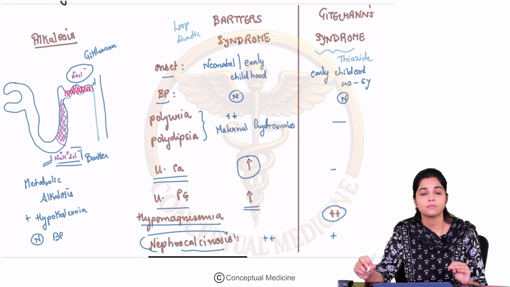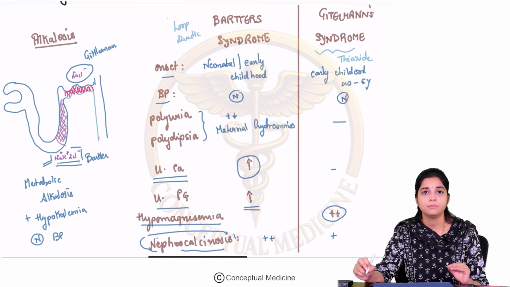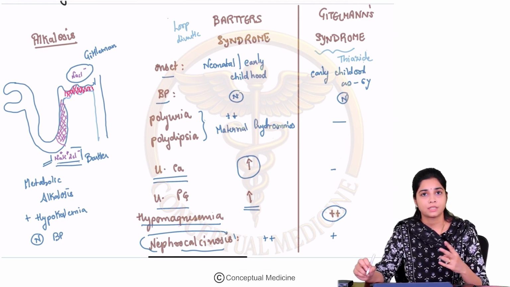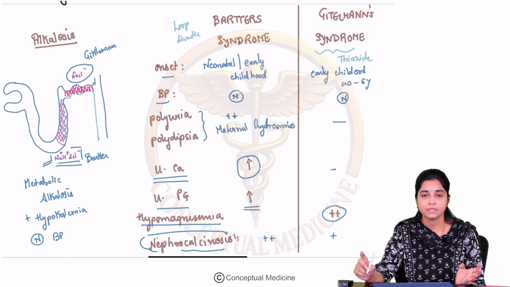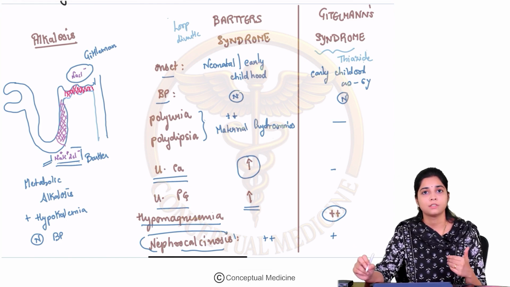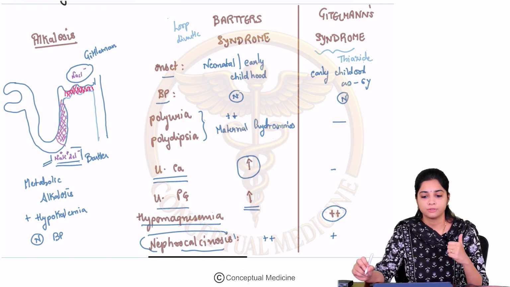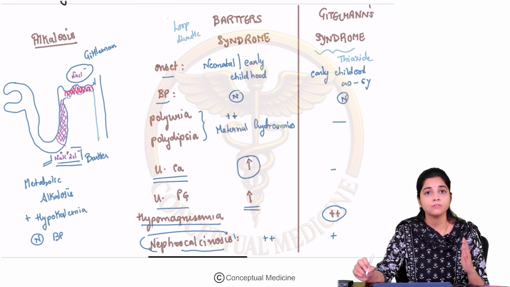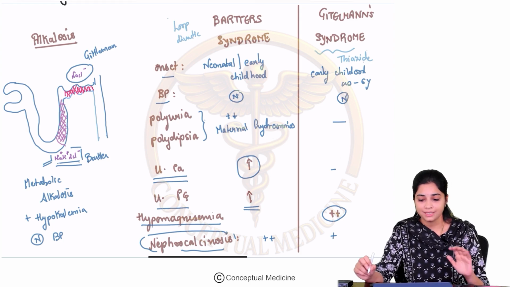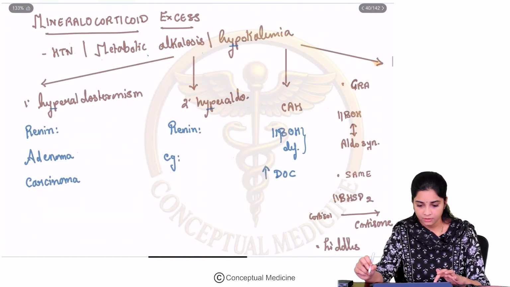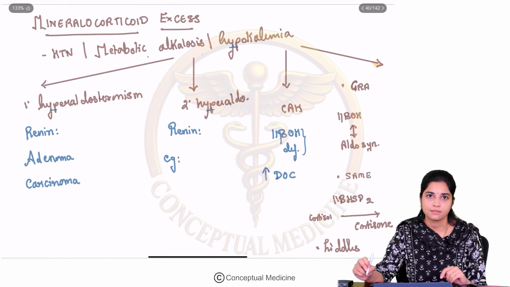So under the causes of hypokalemia, we have discussed that hypokalemia can occur due to decreased intake, and it can occur due to transcellular shift that we have already discussed. Then it can occur due to losses in the form of renal or extrarenal losses. Under the renal losses, we have looked at the first cause, which is increased solute load. The second cause under renal loss will be mineralocorticoid excess.